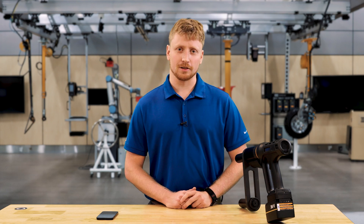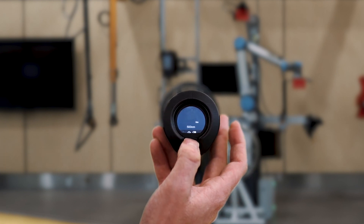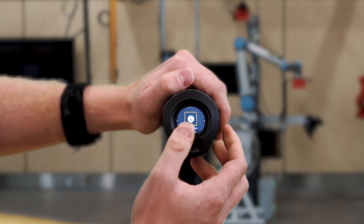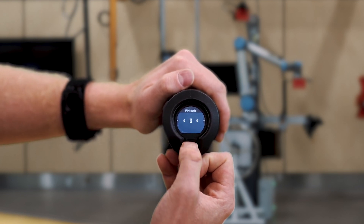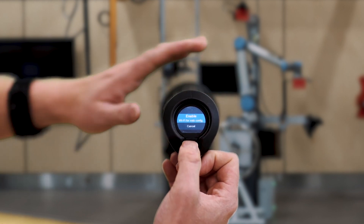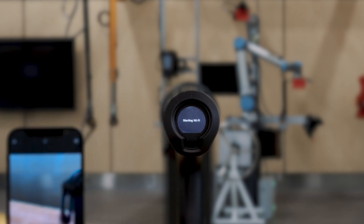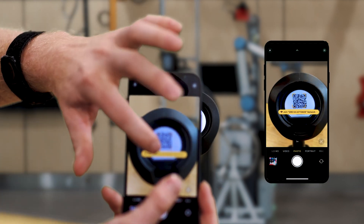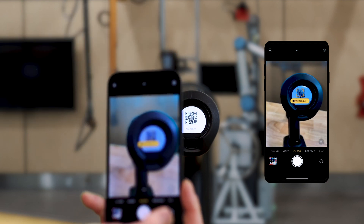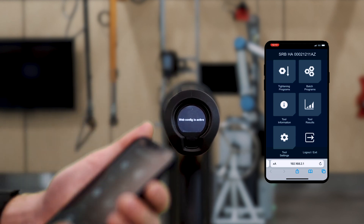Today I will be talking about the smart connected mode on the tool. On the back of the tool, I will press the center button and hold it down until you get to the menu. You can scroll through the options. I'm going to go to information, type in the pin code if you have one, and then it will say webconfig. Hit webconfig, enable it, and then use your phone — very soon it will pop up with a QR code. You can use your QR scanner on your phone. Hit the join button and wait a few seconds; it will pop up with the IP address. Hit that and it will connect automatically on your default browser on your phone or device to the program of the tool.